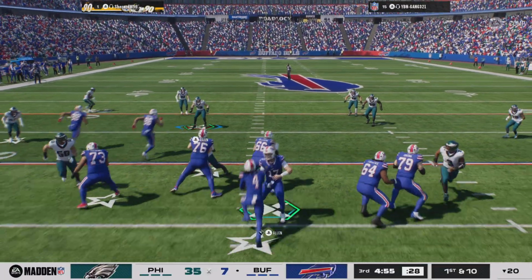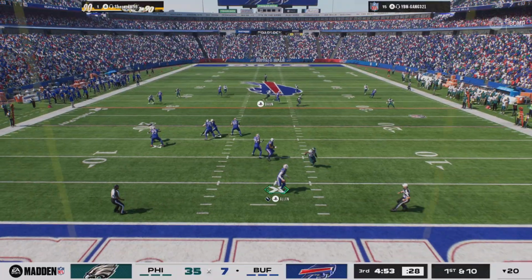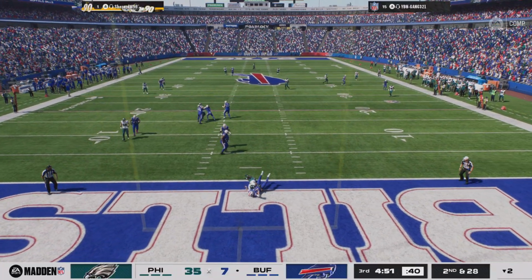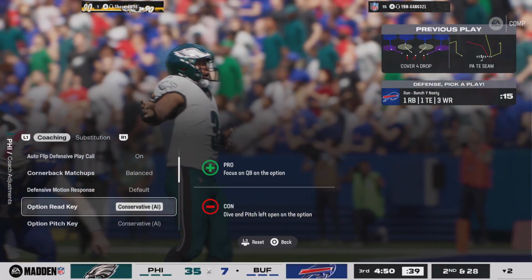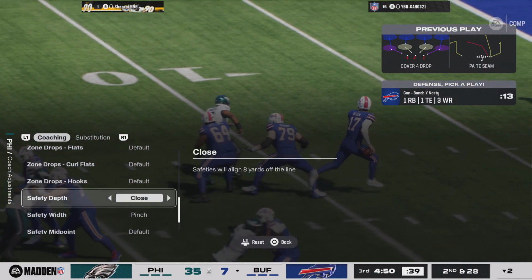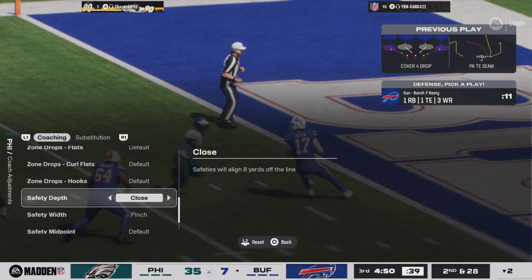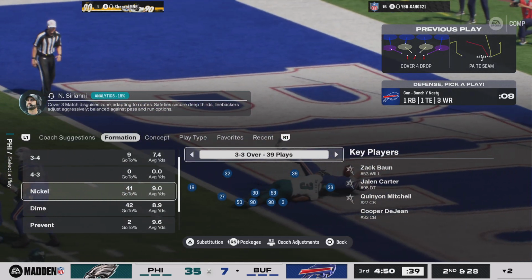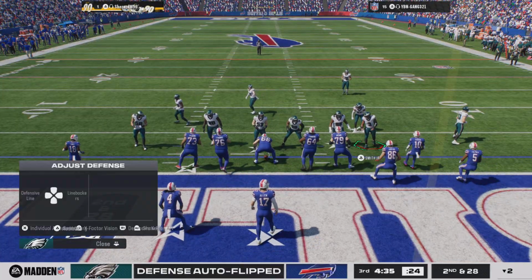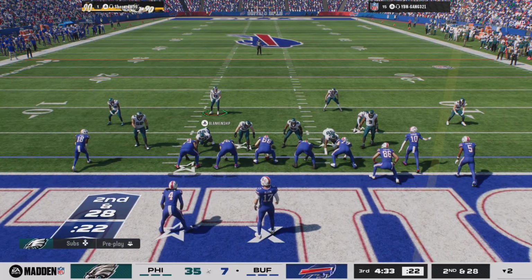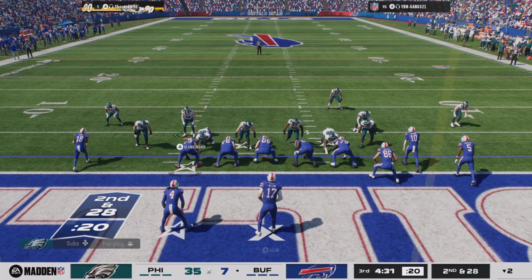Off play action, Allen going to run with it. Nolan Smith getting him once again, his 3rd sack of the afternoon. Well, this has to count as a great team effort today, but this man has been at the center of all of it. Really special day for any defense to have this many sacks in a game, even more so for this player. One of the best individual efforts of the season.